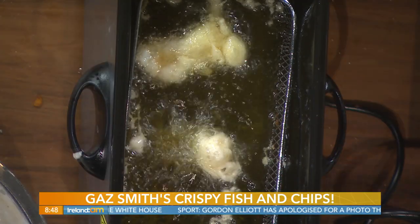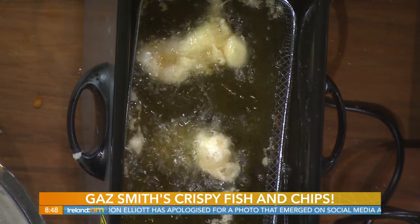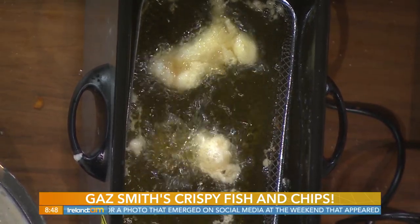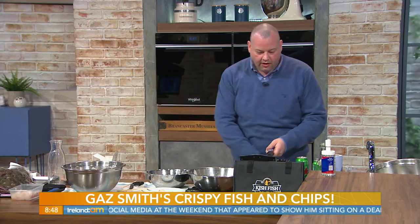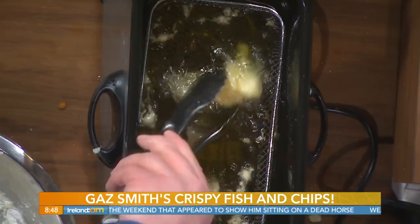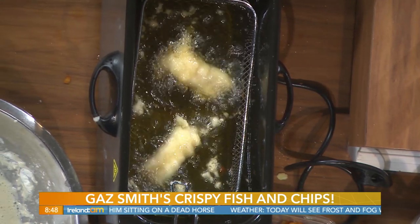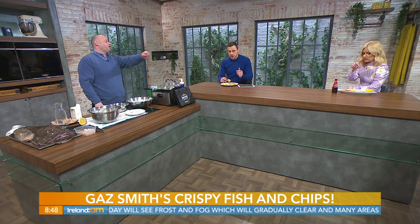How do you know when it's done? You would usually cut the fish so that it cooks at the same time as the batter. If the fish is too thick, your batter will be burnt or your fish will be raw. I like to go a finger thickness. You can see it started off quite small and it's now gone nice and puffy. These are Dublin Bay prawns — you also have monkfish and cod.